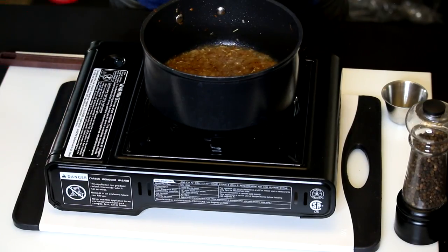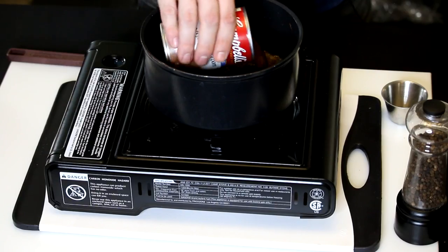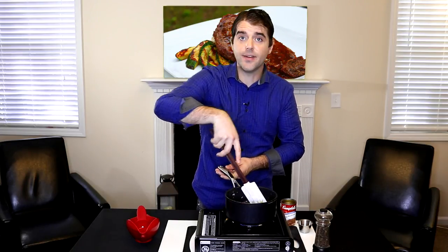Our Jack Daniel's has reduced down nicely, now we're gonna go ahead and add in our maple syrup. There are a lot of different ways to get around not having demi-glaze. I'm actually using a Campbell's beefy mushroom soup. It would be better with a traditional demi-glaze, but if you have a hard time finding it you can use this, or you could use a very concentrated beef stock and thicken it up with a roux. Now that we have our mock demi-glaze added in, we're gonna stir this around, bring it up to a boil, and give it a taste test. It's pretty decent — I'm quite surprised this made a pretty good substitute for demi-glaze. Obviously if you have access to demi-glaze go with it, but in a pinch you can be very creative with what you use in its place.